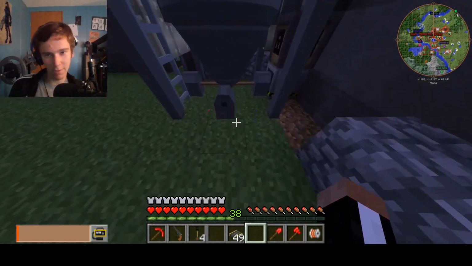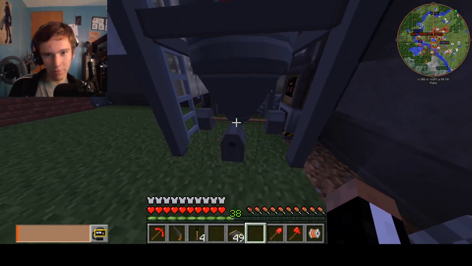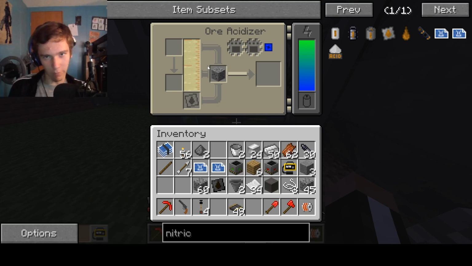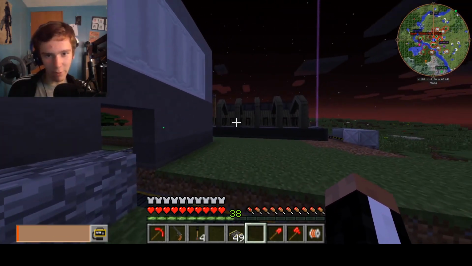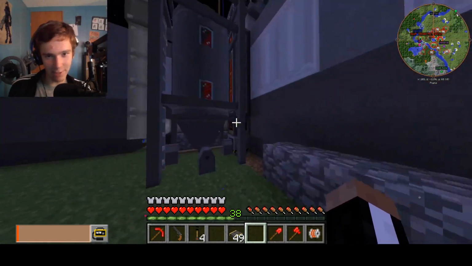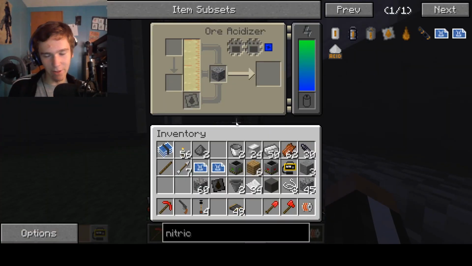What the heck are these guys for? How do you output from this thing? And most importantly, how on earth are we going to power this thing? Because it takes so much energy. We also need to get the other thing.